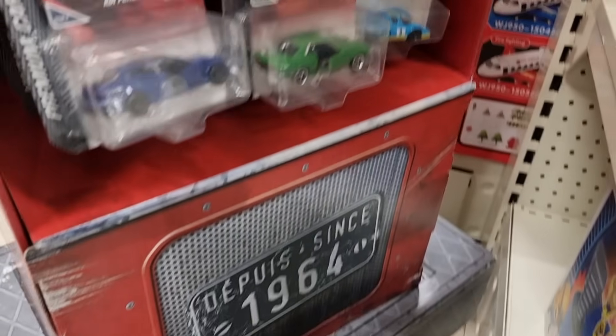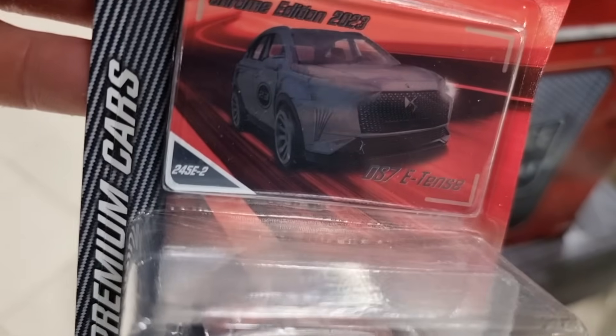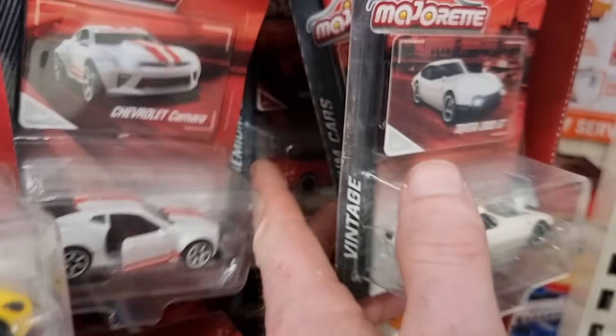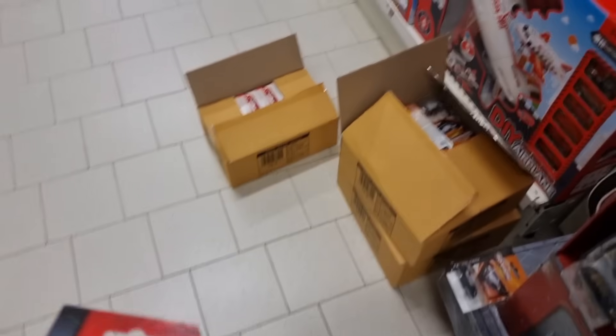Color changers — you have some cool cars that can change color if you put them under hot water. Not boiling hot, just hot water is enough. Okay, let's go check the other side. Hey, this is good news — a Midgera chase, silver chase! First they had golden chase pieces, now they have silver chase pieces. And in 2025 they come with different colors of chase pieces. You can look it up because I already showed a couple in one of my videos when I was at the Midgera headquarters. I think you have to search for 'Midgera heads 2025' and you'll find my video.